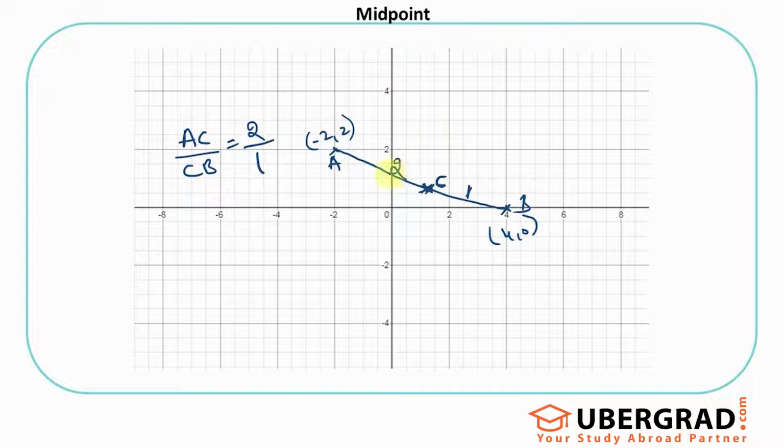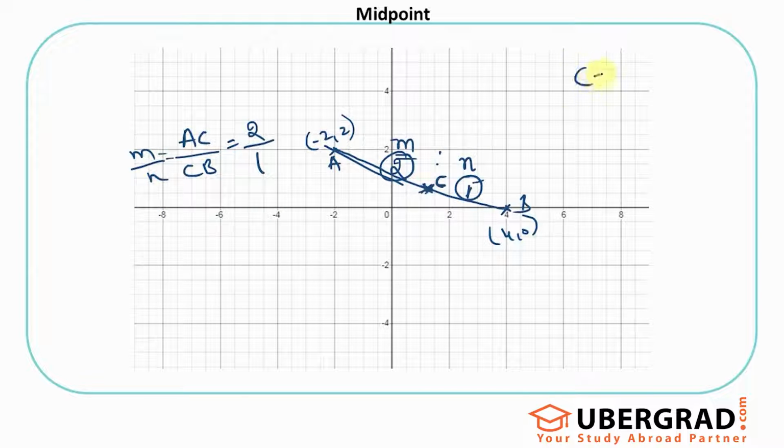So that would be done in this way. Instead of 2 is to 1, let's say I want to split the ratio as M is to N. The line joining A and B, the 2 points, will be cut by a third point C on the line such that it will cut the line AB in M is to N ratio. That is, AC is to CB is M is to N. I gave an example of 2 is to 1, but let's say I need to do it in M is to N.